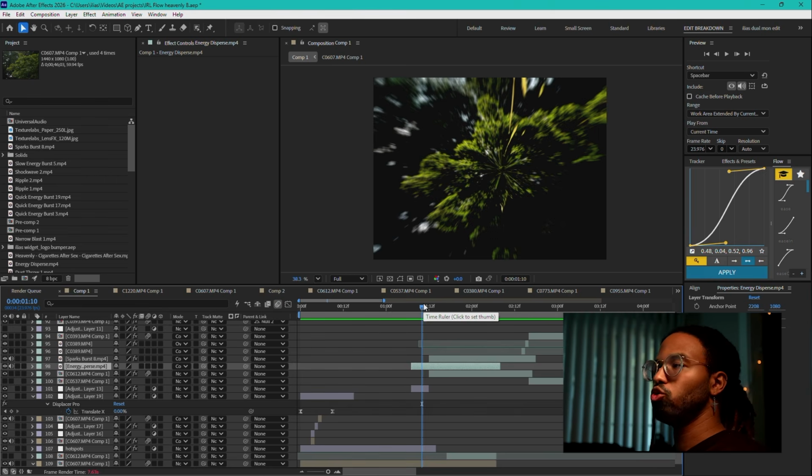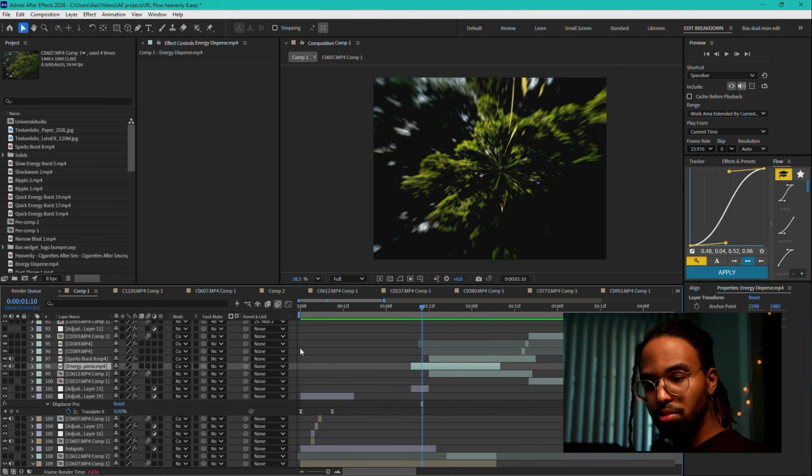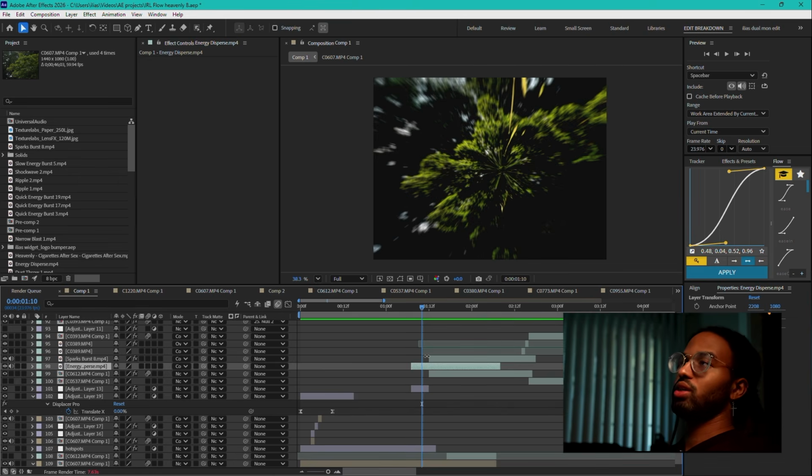So if you want to change the color of the effects, you would use just a screen or an Unmult plugin if you don't want to have it screen, and then tint it, add glows, do whatever you want to do. But in this case, I wanted the actual VFX to almost live in the project and kind of be affected by the colors in there. So I have it color dodged.